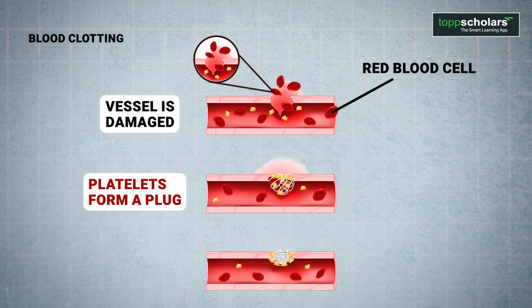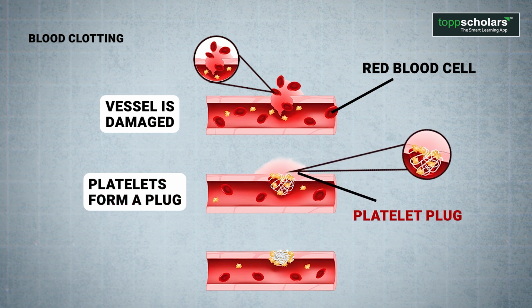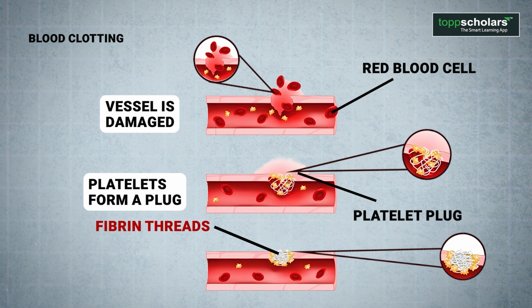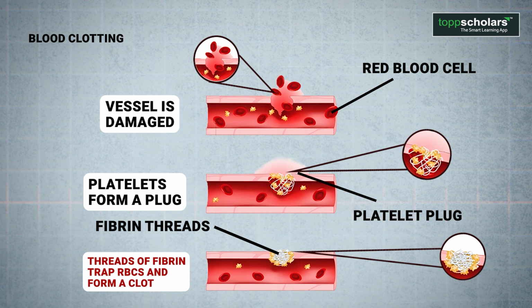In the second stage, you can see how platelets gather at the site of damage, forming what the diagram calls a platelet plug. Notice how these small platelets cluster around the damaged area to prevent further blood loss. Finally, we have reached the third stage. It is labeled fibrin threads. Here we observe long thread-like strands that form a mesh across the injury or wound. These fibrin threads trap red blood cells, creating a stable clot. The diagram specifically points out the RBCs becoming entangled in these fibrin threads, effectively sealing the wound.